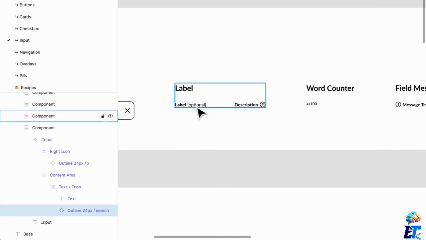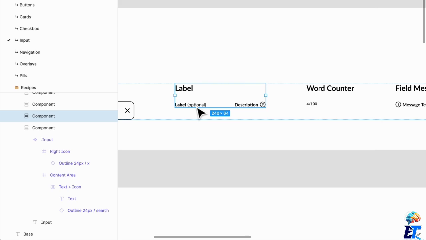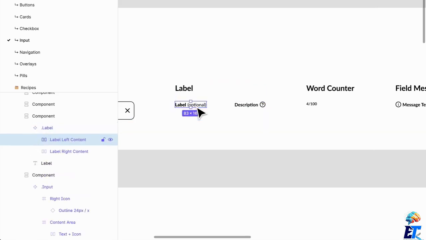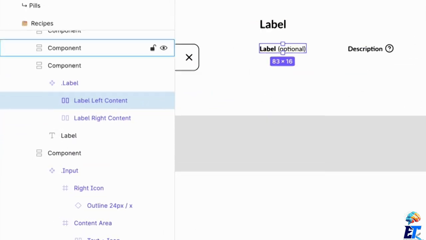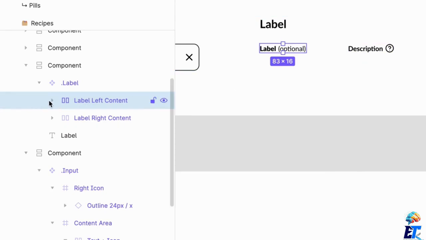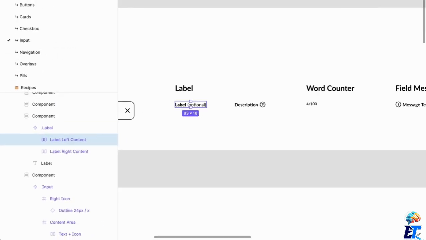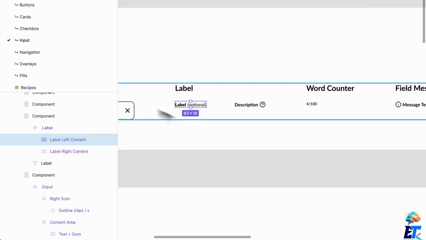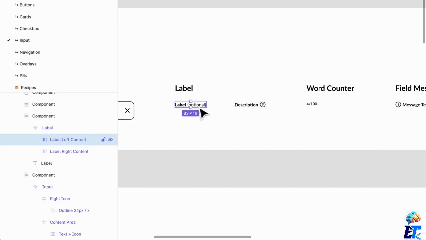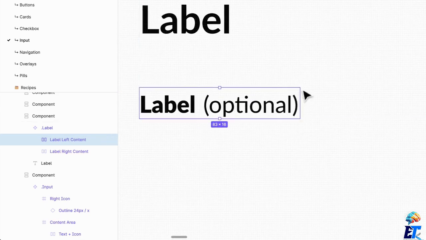I've also created a nice label. Let's jump right into what a label looks like. I have my left content and my right content. You'll notice these little icons, and that is just to indicate I have an auto layout set up. And that helps me create something responsive, not entirely responsive, but responsive in the sense that if I were to delete something, the entire width wouldn't stay the width of optional.